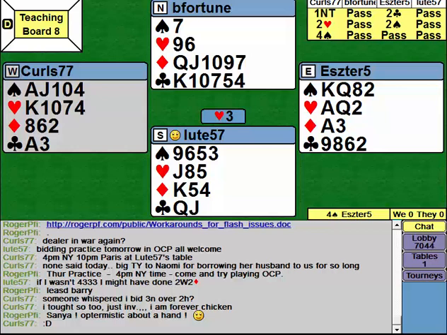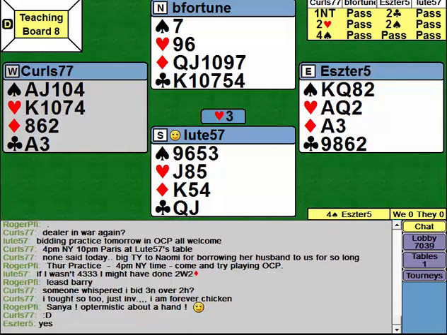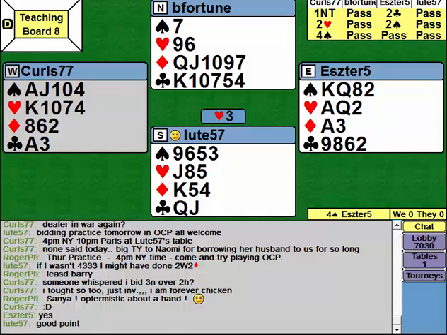Although two spades is in theory forcing, it's not totally unknown for people to forget that it's forcing and pass it when they've got four card spades. So three no trumps is safer from that point of view, but nothing wrong in two spades. Systemically it is forcing, but like I said, it's not totally unknown for people to forget.